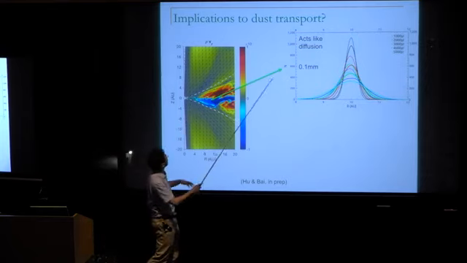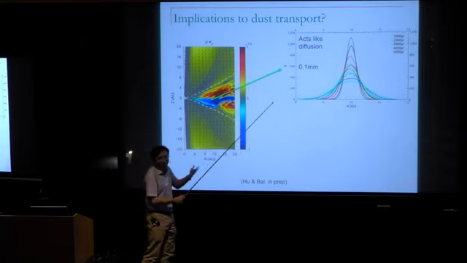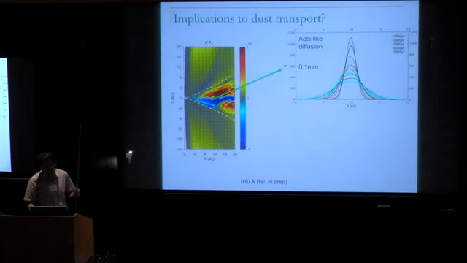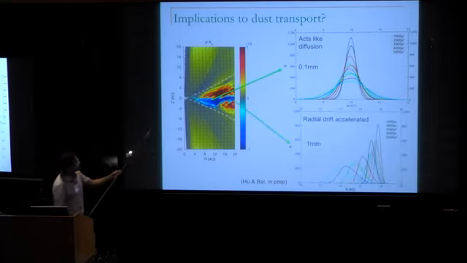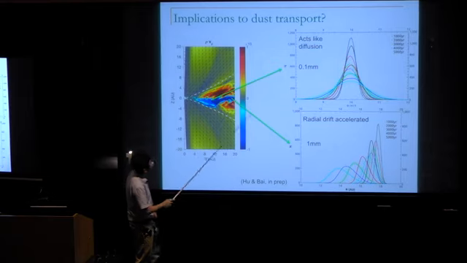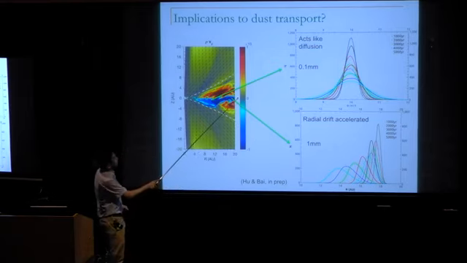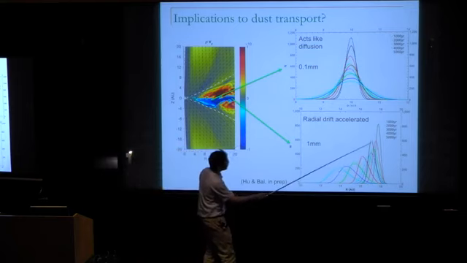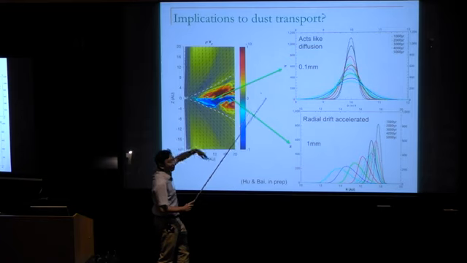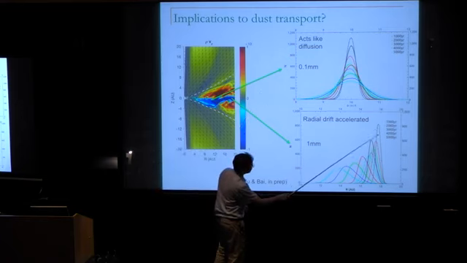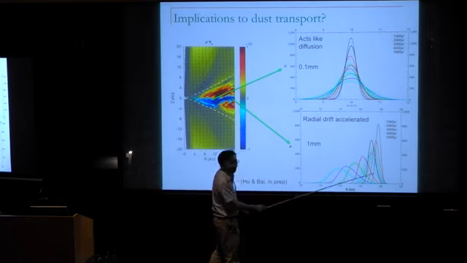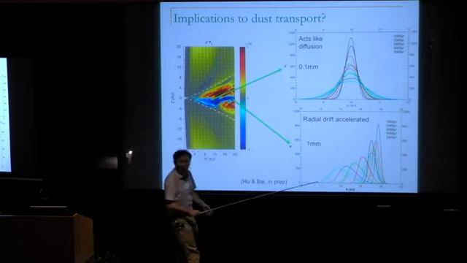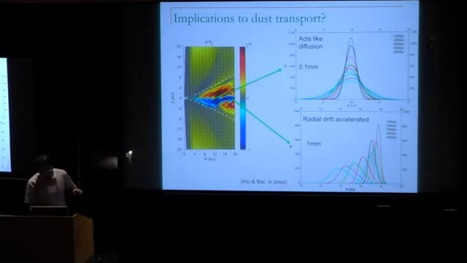We find that in this case, this complex flow structure more or less acts like diffusion. Okay, so it just gives a little bit of extra diffusion that will mimic this effect. But in this region, it's actually more interesting because the dust spends more time near the midplane region, so this will actually give you some accelerated radial drift. So the dashed line is what you get if you don't consider this complex flow structure; the dust evolution behaves like these dashed lines. But if you take into account this complex flow structure, you get a much faster drift. Okay. All right. That's the aligned case.